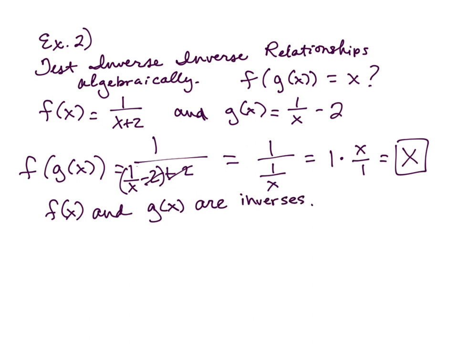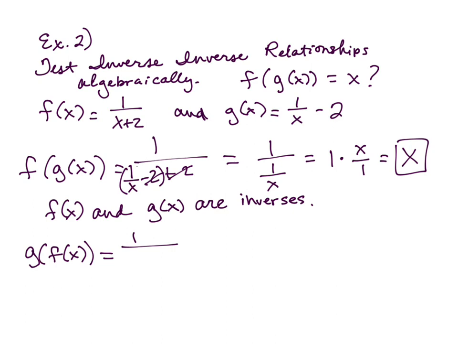Now, what if you had gone the other way? Is it possible? Can we write g of f of x? If one is true and you get x, the other is true. You would also get x here. But just for kicks, let's try it one time. So g of x is 1 over x. 1 over x.